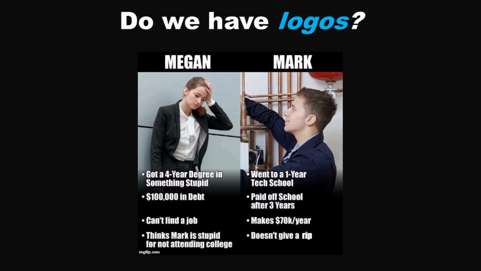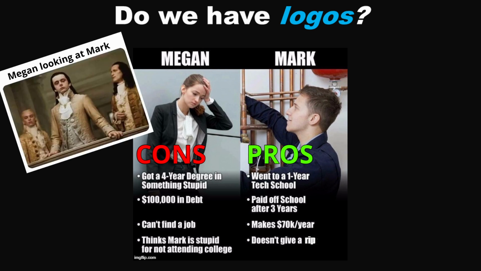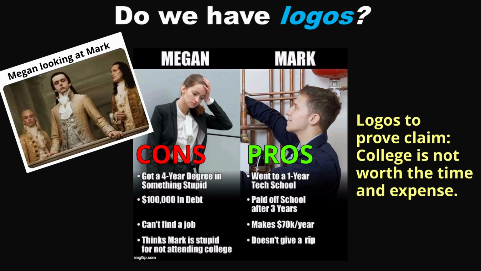In this social media post, we are asked to logically deduce from a list of pros and cons that getting a college education is not worth the time and expense. Through Megan and Mark, we are to determine that Megan's 4 years of school is longer and worse than Mark's 1 year of apprenticeship. She is in debt. He is not. Mark has a job, Megan does not, and she, like our Target shoppers, wrongly thinks herself better than Mark. Here, a list of pros and cons are meant to persuade us that college is not worth the time and tuition.